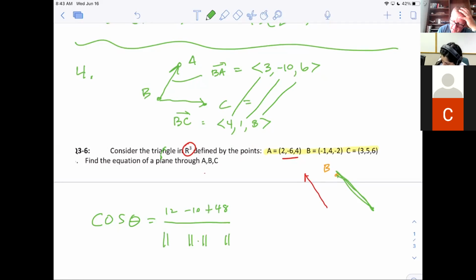I can do this in my head, 16 and 1 and 64. So that's 81. The square root of 81 is actually 9. Oh, that's amazing. We got lucky there. Is that right? Is it really 81? It is. So that magnitude, at least this first one, is 9. We'll get lucky on the other one too. The second one would be 9 plus 100 plus 36. That's 145. So we get the square root of 145.